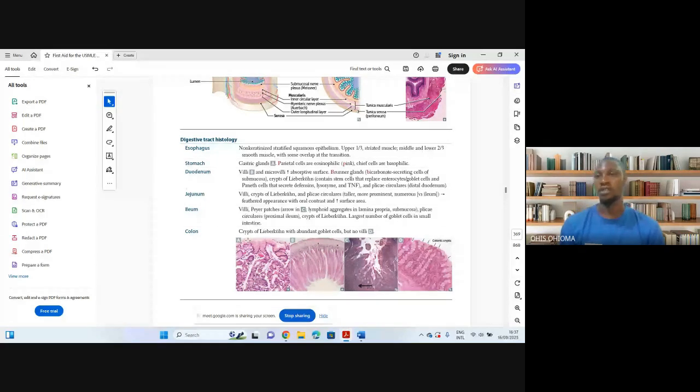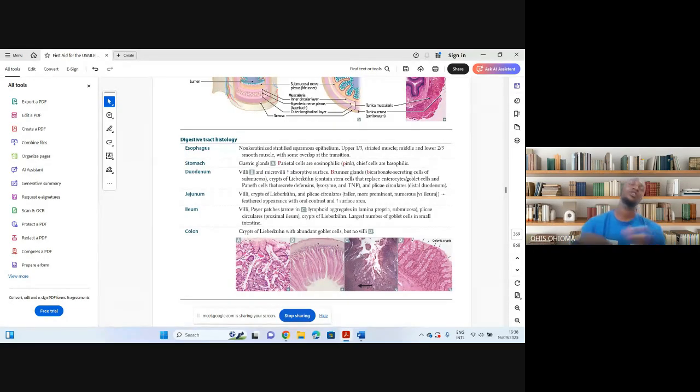Of course, when you eat certain food, viruses and all of that, you can't degrade them in the stomach. The acid might not be strong enough to degrade some organisms. And so the Paneth cells have a lot of secretory enzymes that are responsible for protecting the duodenum from microorganisms. And then we have some cells known as the crypt of Lieberkühn.